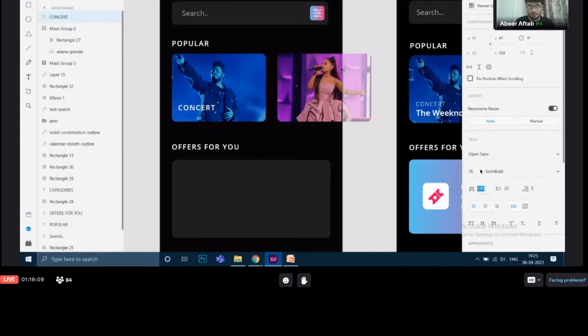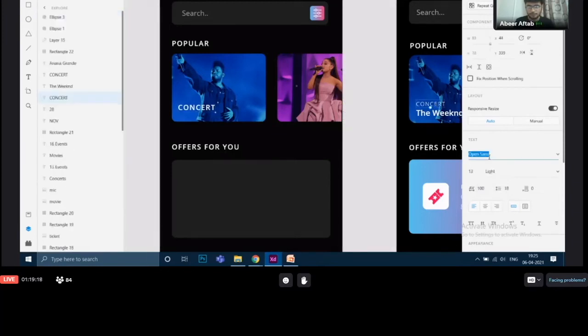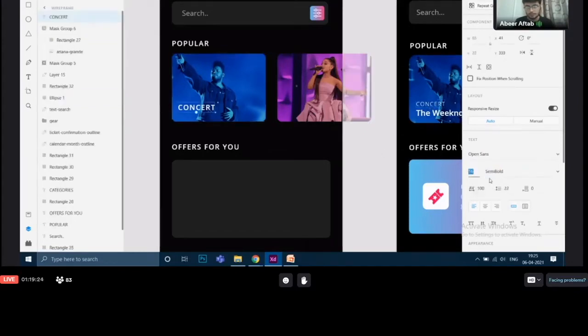I will just have to change the size and the weight of the font. To do this, I'll just copy the values from here. It is Open Sans, it's 13 and it's light, so I'll apply the same over here. Open Sans 13, and I will make it light.